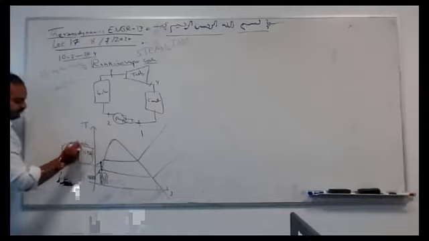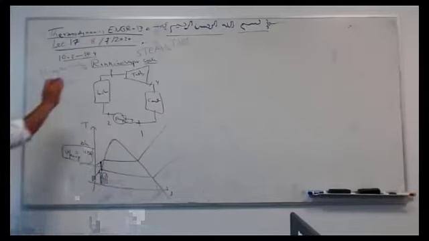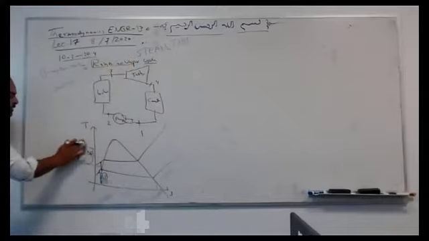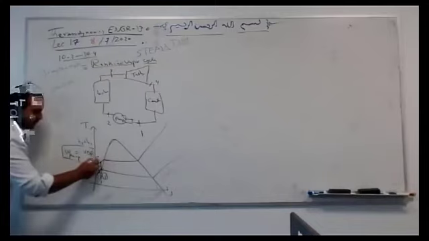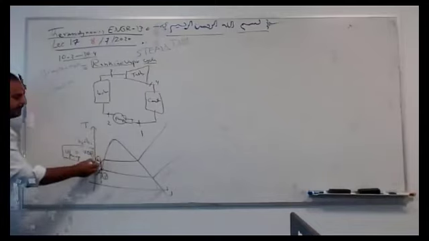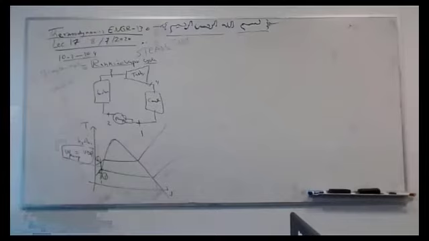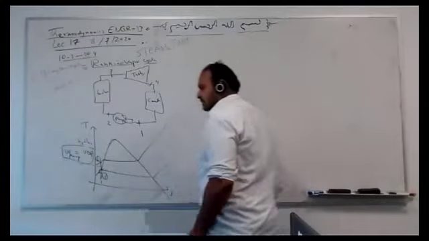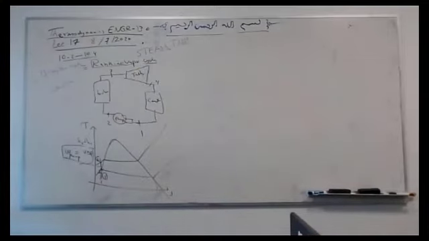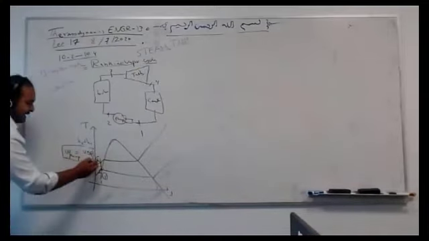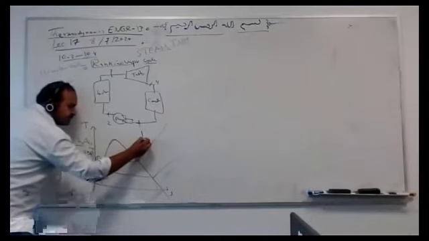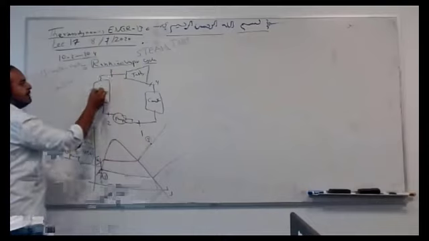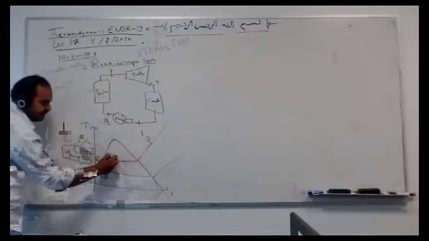Or delta H. Here I cannot use C_P delta T because this is a steam table. Delta H is H2 minus H1. Everything is delta H. Then this is state 2. From state 2, I'm going to burn. Burn means I'm going to add heat. Let's take another color. I'm going to use the pink. So add heat from 2 to say 3. So 2 to 3, I'm burning at constant pressure.